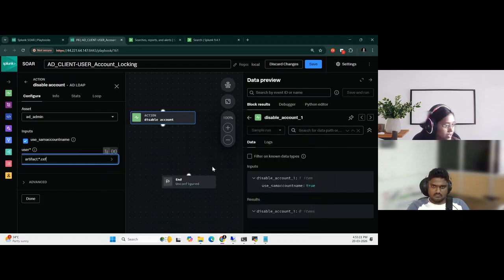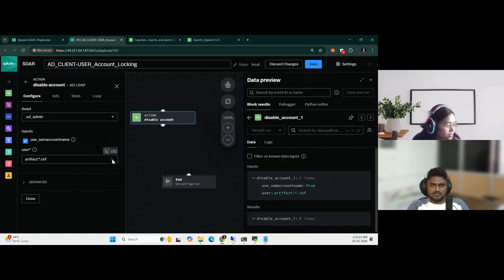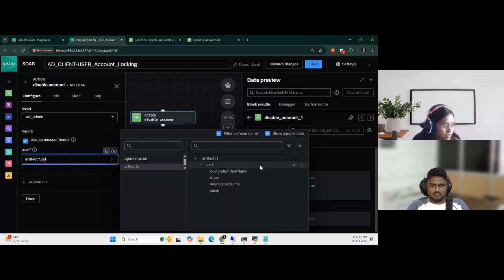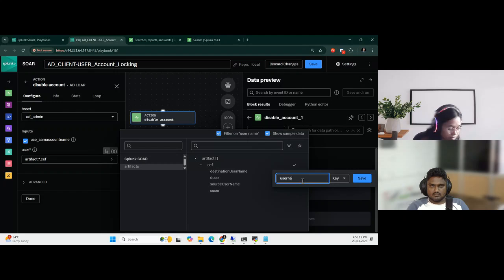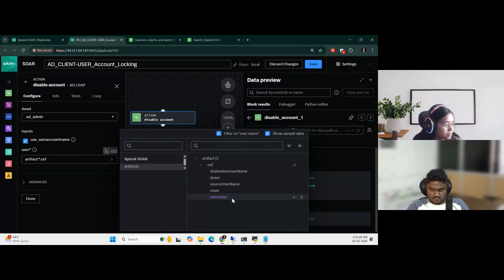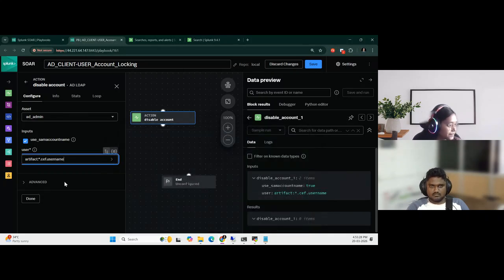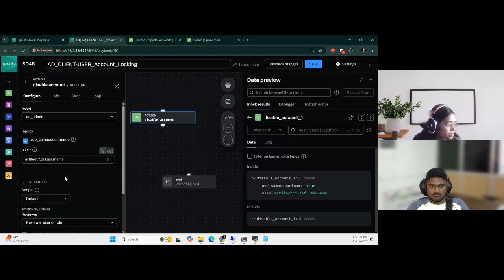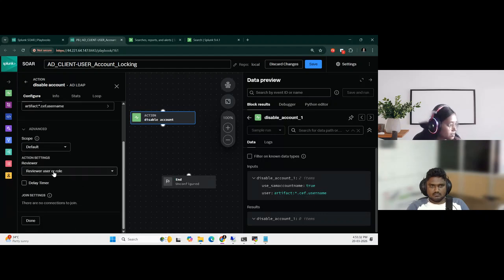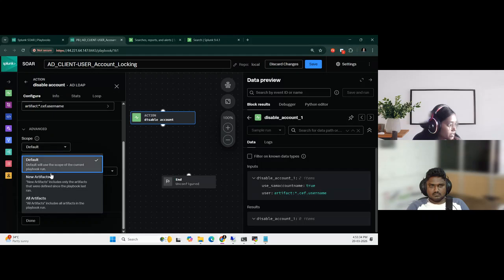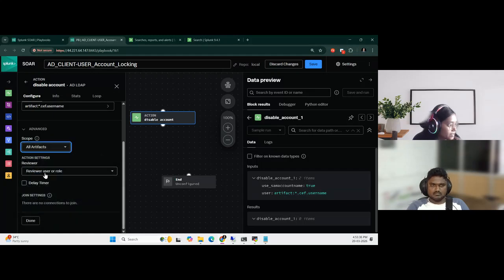So the certificate, sorry, I have to create a username key here. Yeah, and then in the advanced, scope is all artifacts, and then reviewer, user or role.